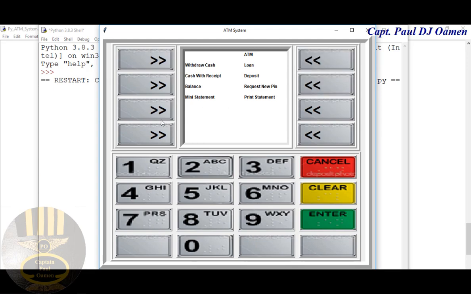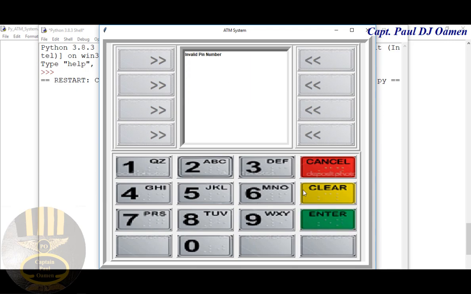Now we can select this. That's it. The pin number works. You see that? That's with the pin number. Let's clear it and see. So when I clear it, I expect it to clear here as well, but it didn't clear it. 2, 2, 1, 2. That's not gonna work. Invalid. Yep. Clear.